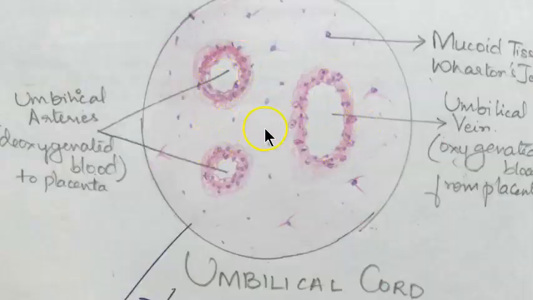What do you think this is? Looks like some ghost. If you're not able to see ghost. Yeah. Umbilical cord. Very good. There's only one vein and two arteries. Okay. Two arteries. One vein. Umbilical vein. It will take the oxygenated blood from placenta for the baby. You should check all this once the baby is born.